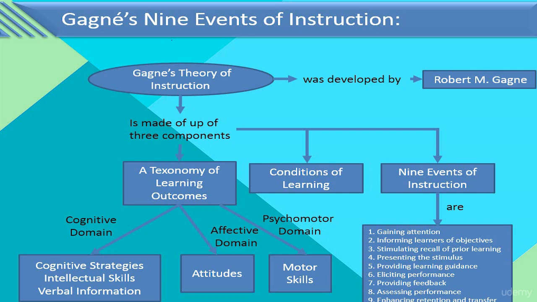Provide feedback. As learners respond to questions, instructional designers should provide them with reinforcement and remediation. Offering immediate and detailed corrective feedback is an important part of learning. Assess performance. To confirm mastery of the objectives, instructional designers should include quizzes or other assignments in their lessons. Performance can also be assessed through games, essays, and relevant hands-on projects.